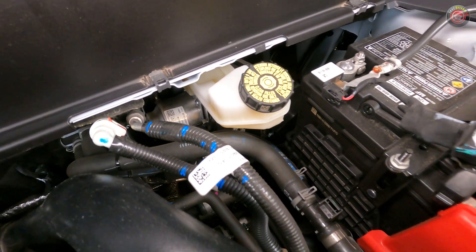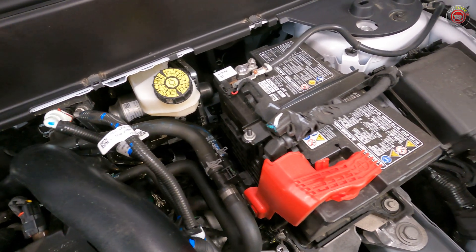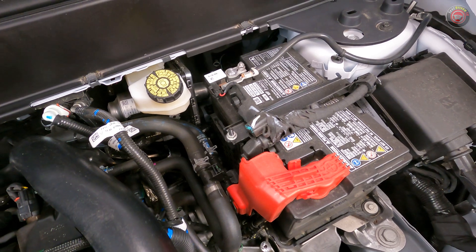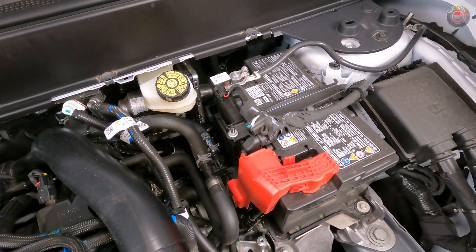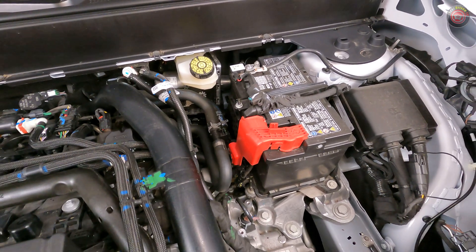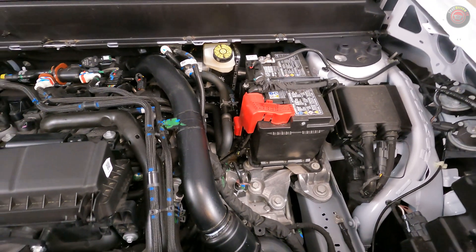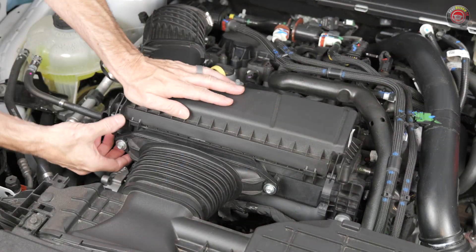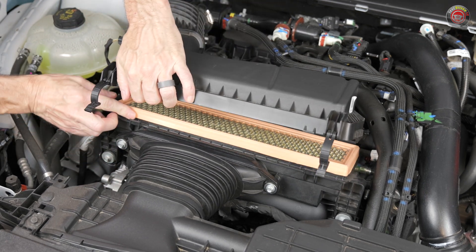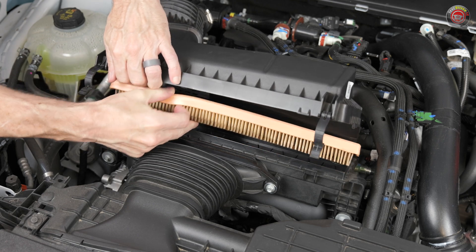Because this Maverick has the full Copilot 360 advanced driving aids, which require the computer to have complete control over the brakes. The 12-volt battery is located just to the side of the brake fluid reservoir and easy to access. While the main breaker fuses are under the hood, most accessory fuses are located inside the cabin under the glove box. Changing the air filter is an easy job, needing only to pop a couple of clips to access the element. We have a complete how-to video on our Maverick playlist linked at the end of the video.